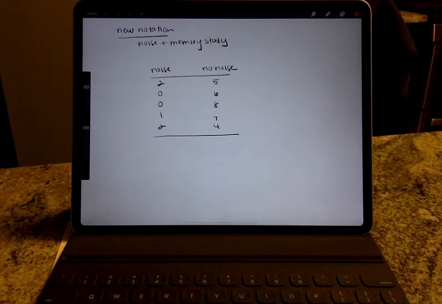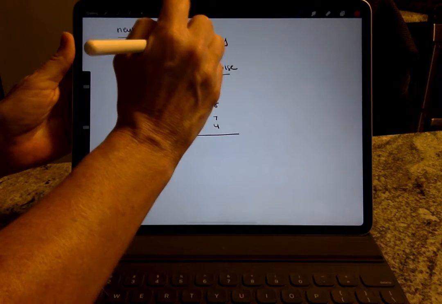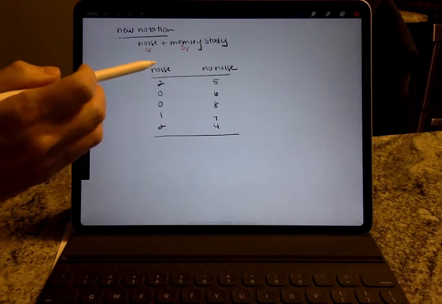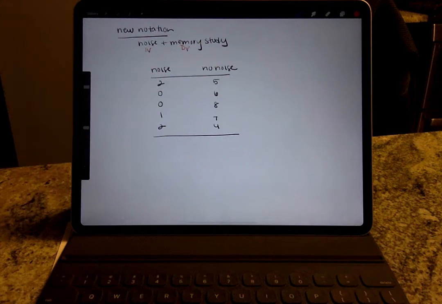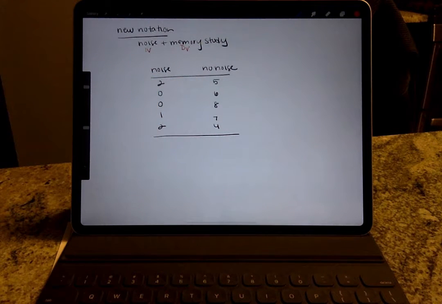All right, so before we go any further, let's identify our independent and our dependent variable. So remember, the independent variable we think of as the cause, the dependent as the effect. So hopefully you're thinking like I am, that the independent is noise and the dependent is memory. Now, if you're ever confused when you're looking at a data set, here's a good way of remembering it. The independent is typically going to be your column labels, all right? So noise and no noise, this is your independent. And the data, the numbers underneath those columns, is going to be your dependent.